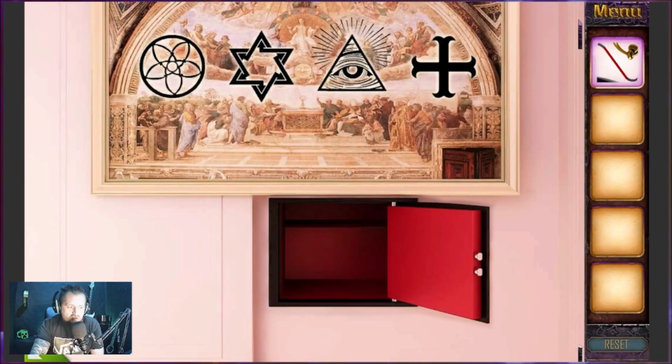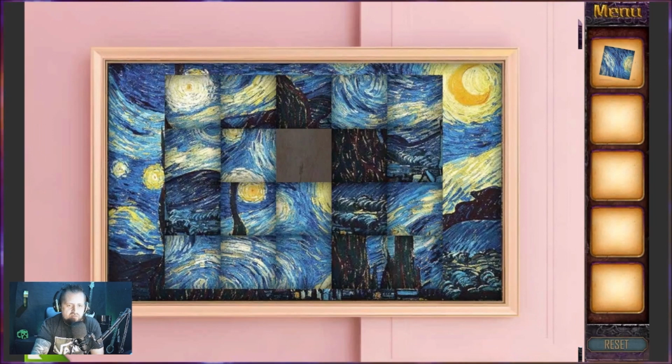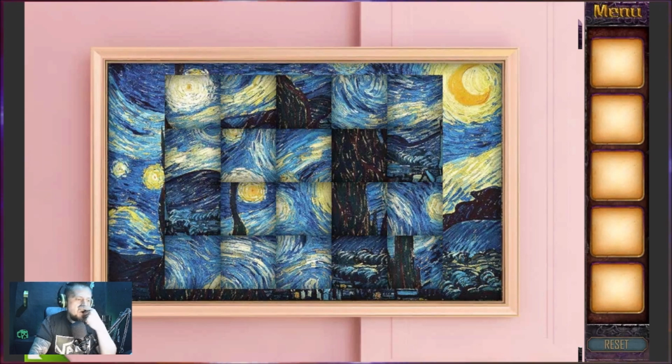I got me a... What's that? Like a crowbar? Aha! For that. There is the puzzle piece we need, folks. It's going to let me... Oh, it's a slider. Oh, it lets me swap pieces. Right. It won't let me click the corners. Okay, that's good. That gives me the star.